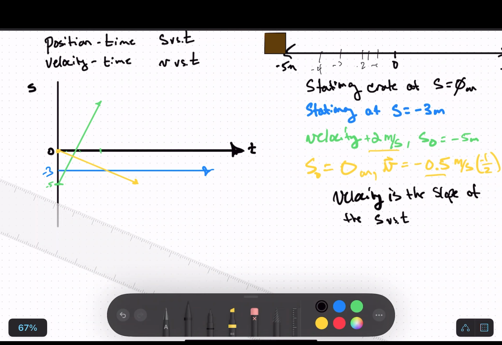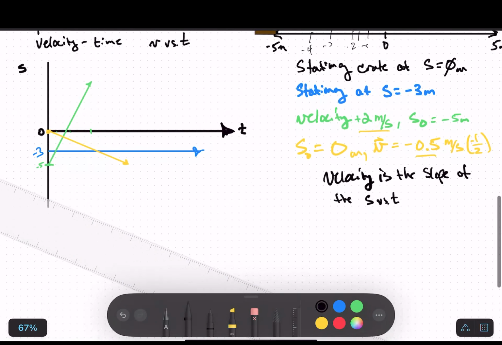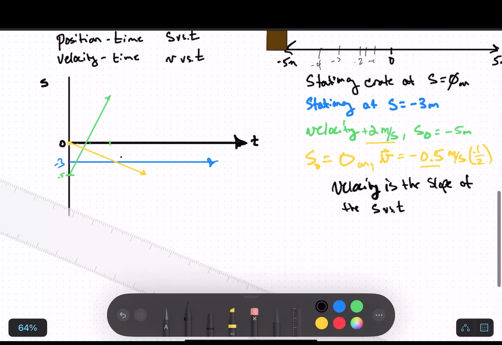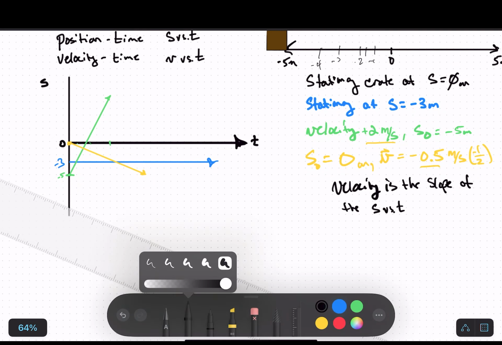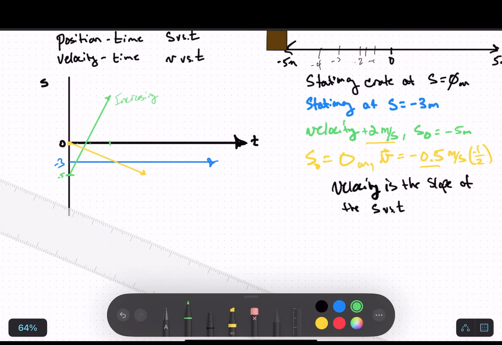All right, so in fact, because this is the negative reciprocal of that one, these two are actually perpendicular to each other, but that's just a harken back to your math. All right, so what else can we say about these two values? That if the velocity is positive, then it is increasing. Okay, and if it is negative, then it is decreasing.